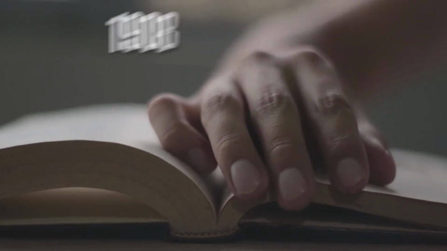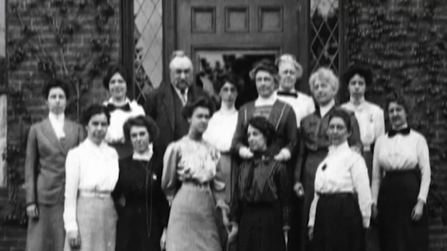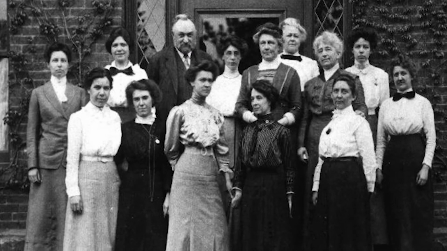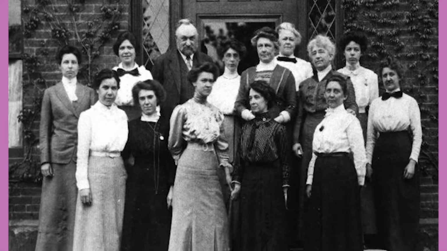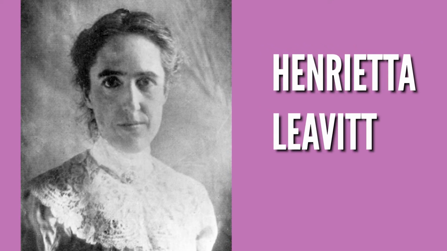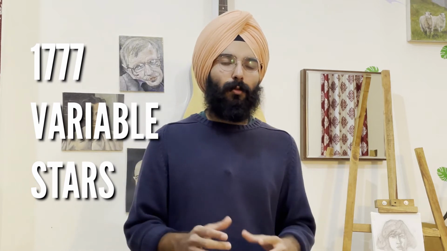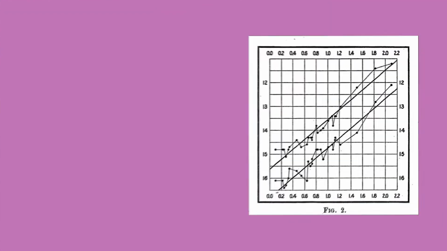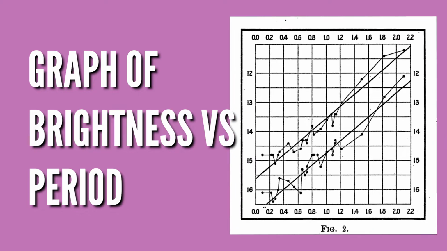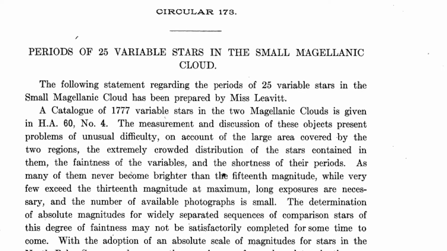Now, as the years passed by, it was in the year 1908 that this happened. There was a group working at the Harvard College Observatory under the astronomer Edward Charles Pickering. It was a group of women who were working as human computers, and they analyzed the photographic plates of different stars. One of them was the scientist Henrietta Leavitt, and she catalogued about 1,777 variable stars. At that time, women weren't allowed to use the telescopes, so they only handled the photographic plates. She noticed a simple relationship between these variable stars: the variable stars which are brighter also tend to have a longer period.